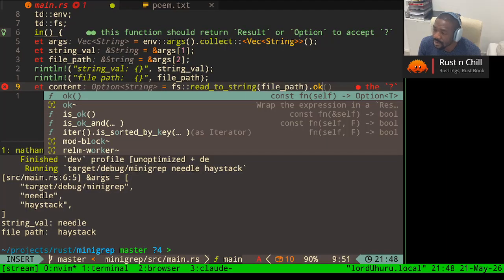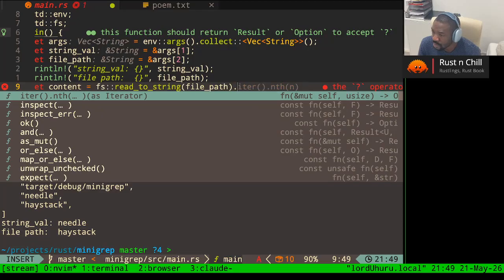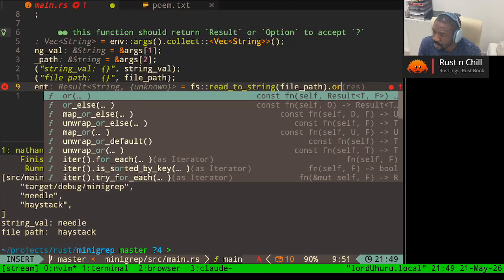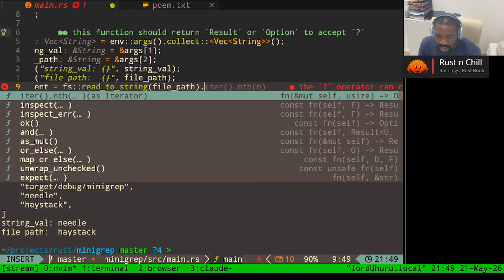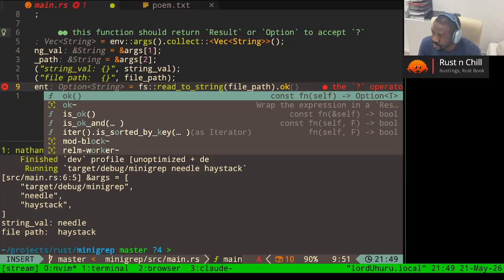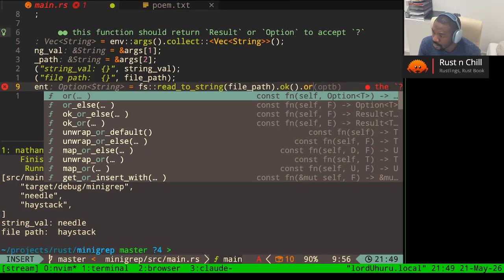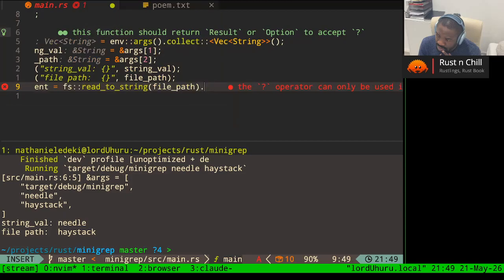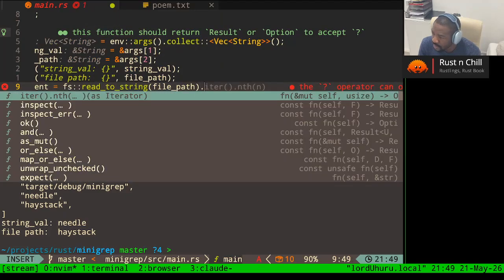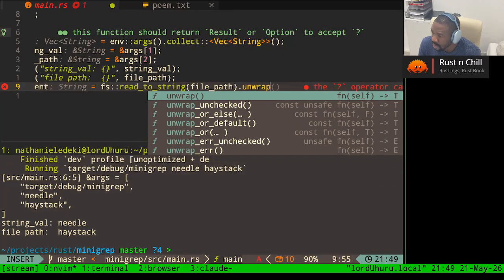It's going to convert this to an option. We can do or else. No, I need the value of this. What I want to do is to actually say, oh wait, maybe I can do this now, right? Yep. Yeah, I can run unwrap on this.